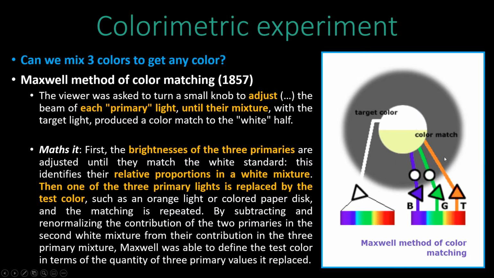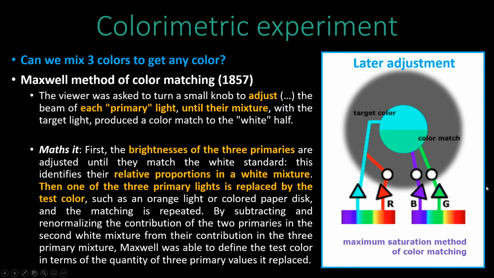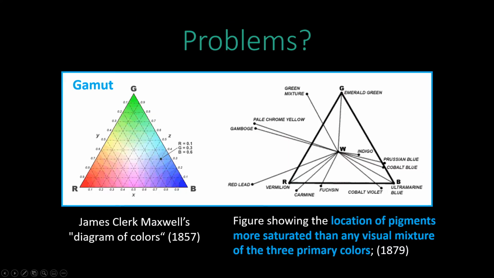The details of this experiment are not really that important. Basically, they were measuring how large proportions of each of these colors are needed to match a color. Okay, so this was the first version. They restarted the experiment later with different colors and then matched with the whole RGB, so with the three primaries that we roughly know these days. This gave them the intensities of each of these colors needed to get any color from this range. However, there were some problems in this.